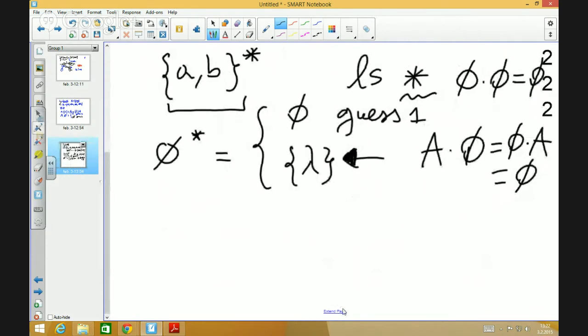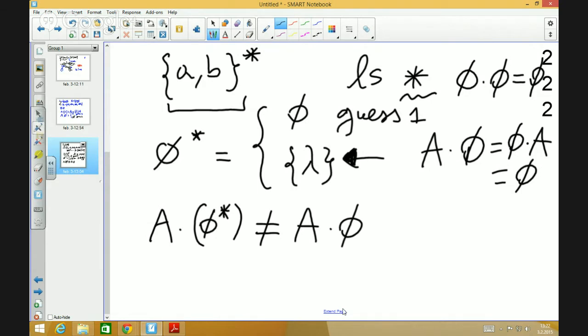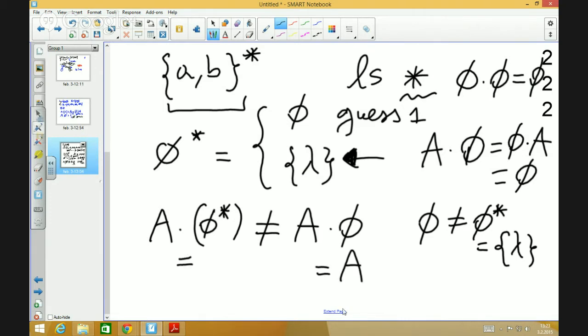So let's extend the page. You see, this thing here, and let me put braces here to disambiguate the parsing. This is not the same as this. Why? Because this is an empty language. This is not an empty language. This is the language that only contains the empty string. So this thing actually will be A, and this thing will be the empty language. The two are going to be equal if and only if, in one case, when A is the empty language.